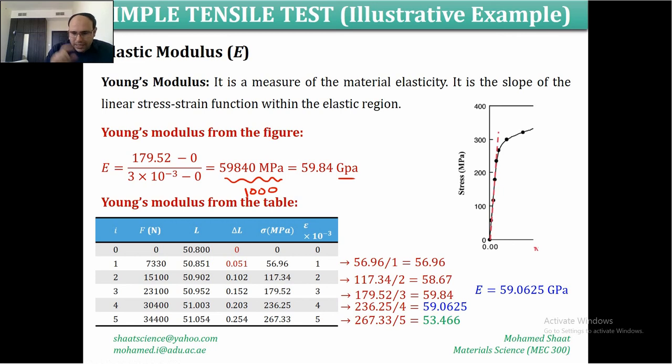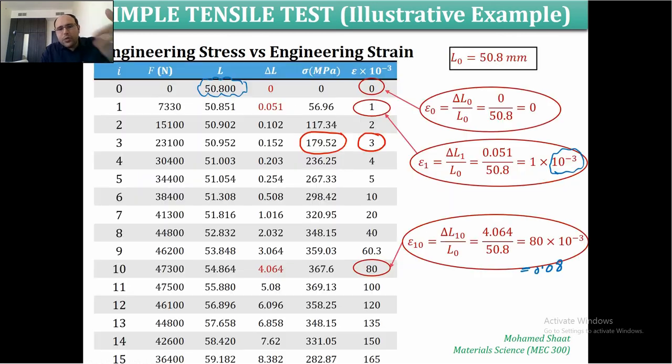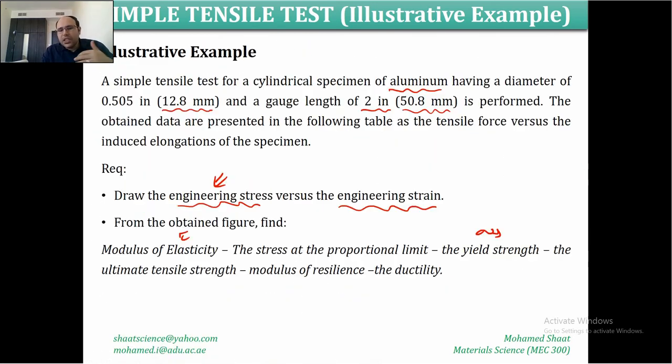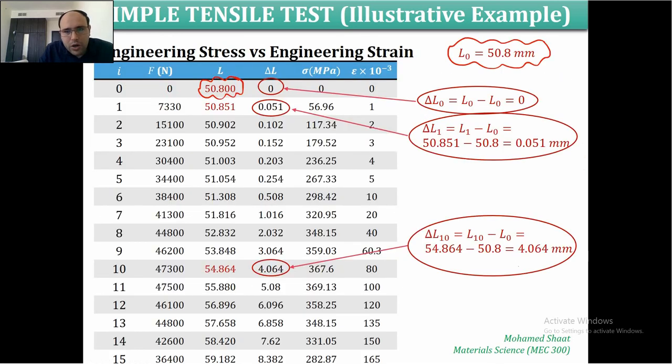As I mentioned, if I give you this problem and I didn't ask you to draw the engineering stress-strain curve, there is no need to waste time generating and drawing this curve, and you can directly extract these mechanical properties from the table. For every one of these mechanical properties, I'm going to explain how you can derive it from the figure. In the meanwhile, if you didn't draw the figure, can we derive it from the table? Yes, we can. I'm going to show you the two options for how you can do this.